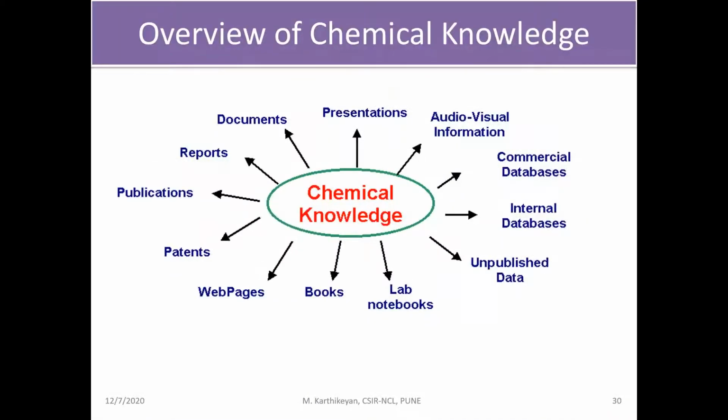So now the chemical knowledge, which is from different sources like documents, reports, etc., needs to be understood by the computers. Here, when we say computers, that is an AI system which should understand the chemical knowledge properly, which is coming from different sources in different formats. Then only it will have the ability to understand, build the model, and predict properly.